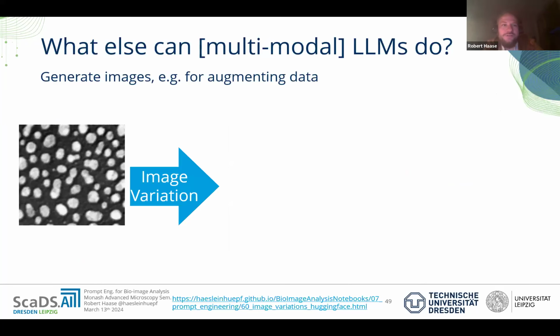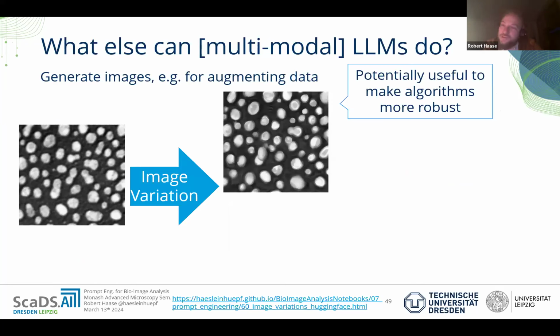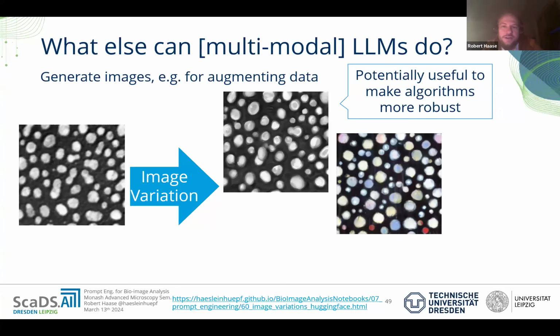What else can you do with these techniques? And now we are slowly leaving the field of reasonable research. What we still can do is take one image and modify it in a way. Image variation is the term here. Then we have multiple images which look a bit similar, and we can test, for example, segmentation algorithms if they are capable of dealing with both kinds of images. So for producing more training data from a small amount of training data, that's great.